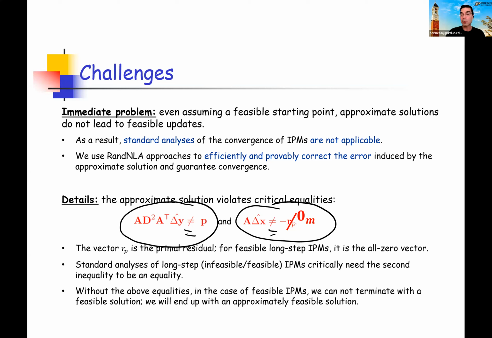So you want the update times the matrix A to be equal to 0, because that's what guarantees feasibility. Remember that AX is equal to B. So if you have AX plus alpha delta X, that's your update. In order to remain feasible, you'd like that to be exactly equal to B. So you want A delta X to be equal to 0, so that the second term disappears, right? And this would be very nice, except with an approximate solver, this is not the case. So essentially, this is not going to be equal to B, because A delta X hat is not equal to 0. That throws away feasibility. Your analysis is gone. The standard analyses are gone.